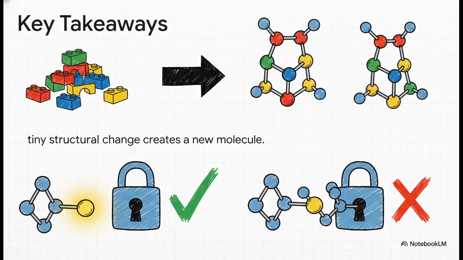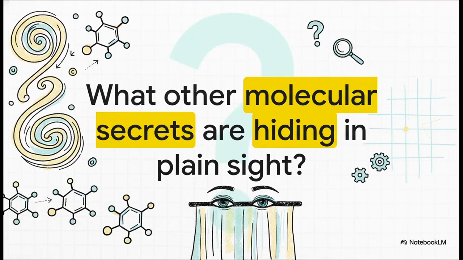And this leads us to the most important point of all. In the molecular world, arrangement defines function. Structure is everything. It's why one molecule tastes sweet and its isomer doesn't, or why one drug works and its mirror image is totally useless. And that leaves us with a final thought to chew on. We've seen how just a subtle little atomic shuffle can completely change a molecule's entire identity. It really makes you wonder, doesn't it? What other huge differences in the world around us boil down to a simple, elegant twist in structure, just hiding there in plain sight?